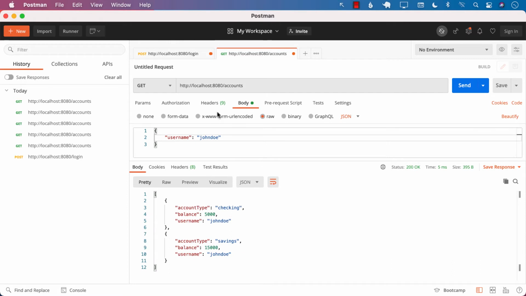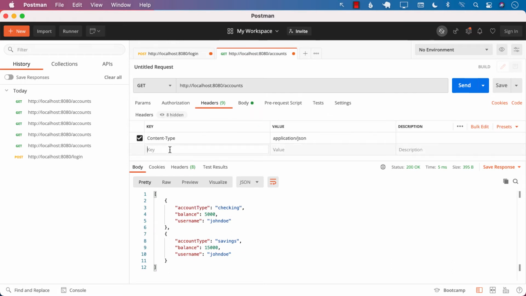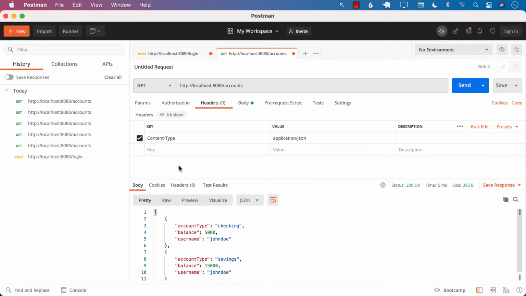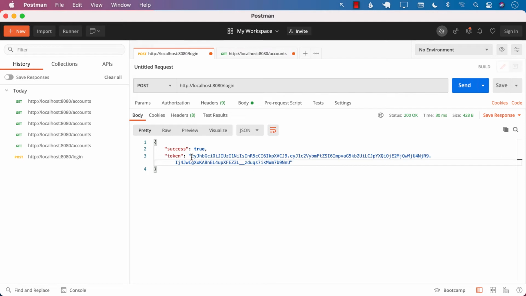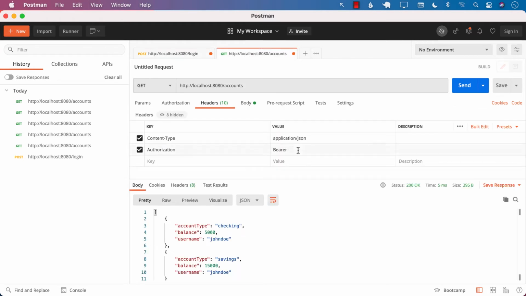And we are not really passing anything, at least not the token, in the headers. So let's go ahead and pass in the token. We will go ahead and say authorization. That's the header that we are interested in. We will create the token by using bearer, space, and then we will just copy paste the token over here, with a space in between.